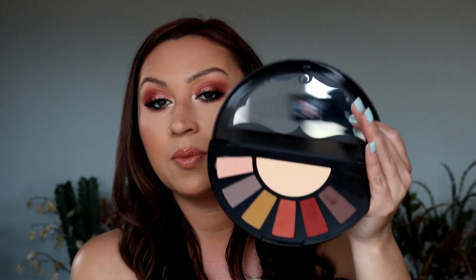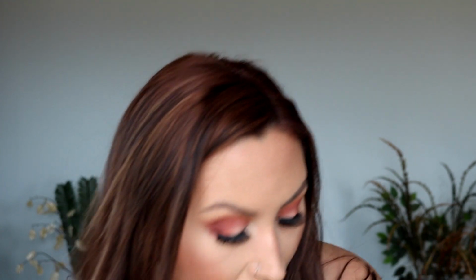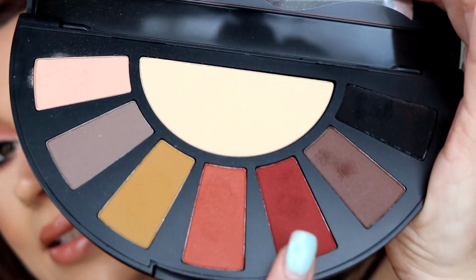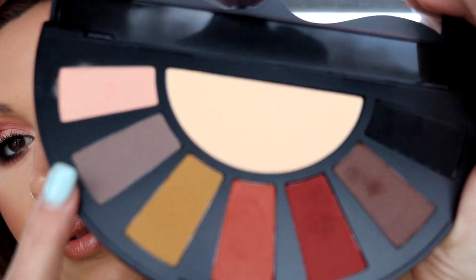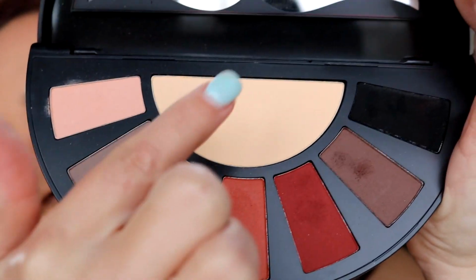Also, these are all supposed to be matte. There are some shimmers in this palette. You can see them. I don't know if I'm gonna be able to show you on camera. And this orange is a straight satin. This one here is a straight satin. There's glitter in pretty well all the others. I don't see any in this one or this one. They have some glitter in them, so they're not true mattes.